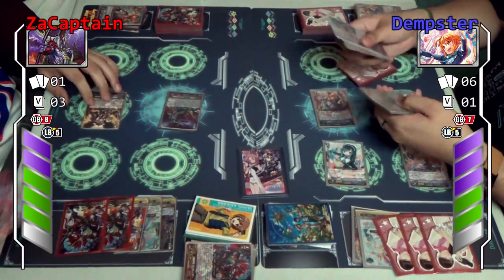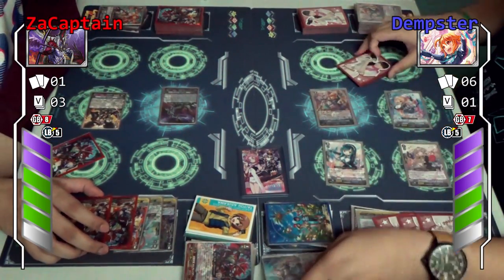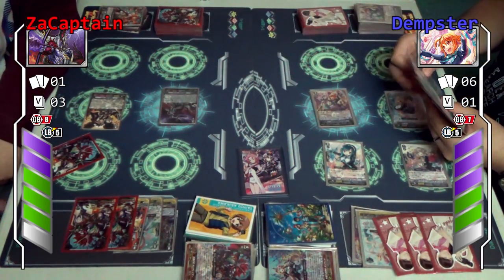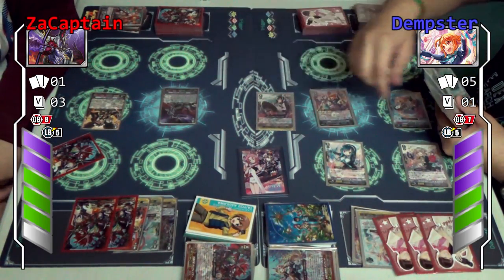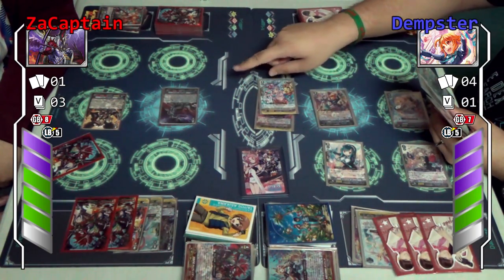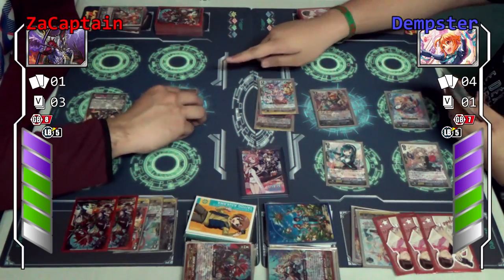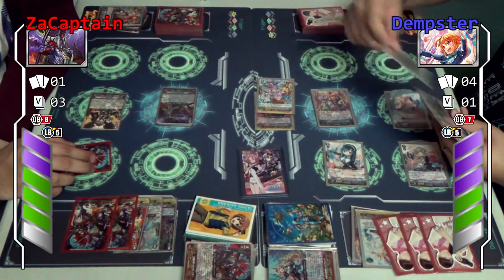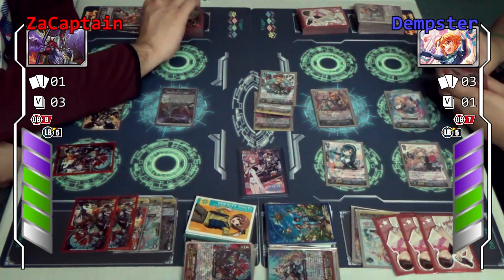Attack your Vanguard. 2, 3, 4, 5, 6, 7. Oh no! How much is that? This is 16. 16, huh? Okay, this is 1. 2. Oh wait, this is 16. 16. So 1, okay. 2, this 2 triggers. 1, 2, you know what? If you don't pass it. No pass! Darn it. Check.